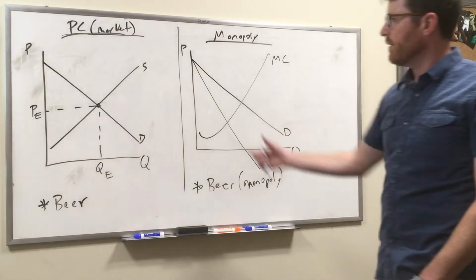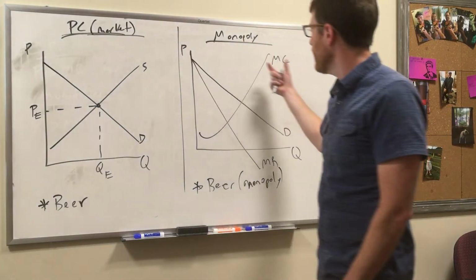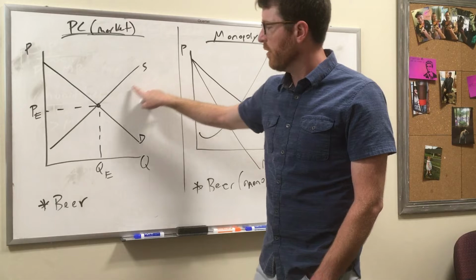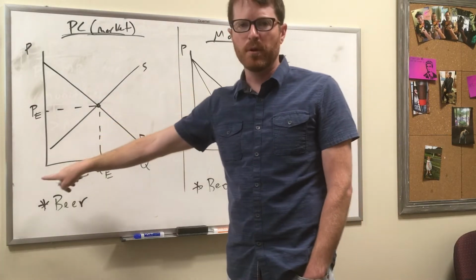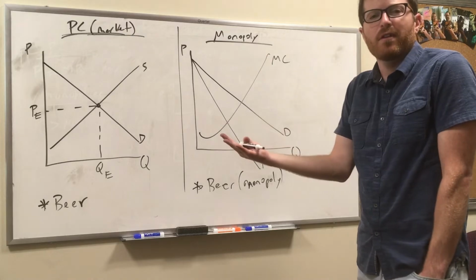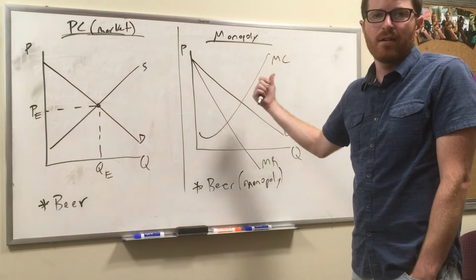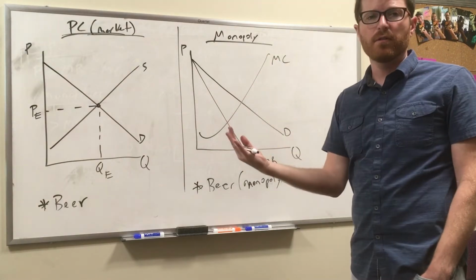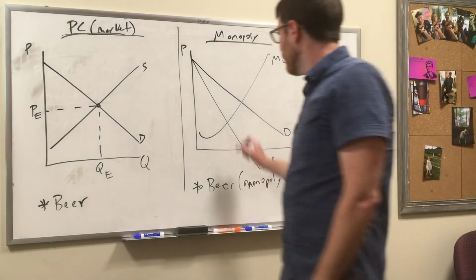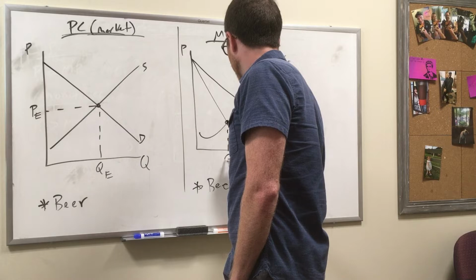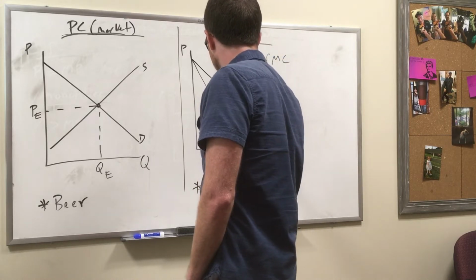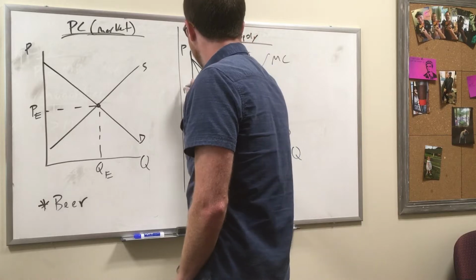The reason why perfectly competitive firms and monopolies are different is in regards to supply. Supply here is the entire market. This is all of those producers. But for the individual firm, it's just the one producer. So it's only their costs that matter. So we can just graph their marginal costs because there's no other costs to consider. All right? From that, this would be their quantity. And this would be their price.